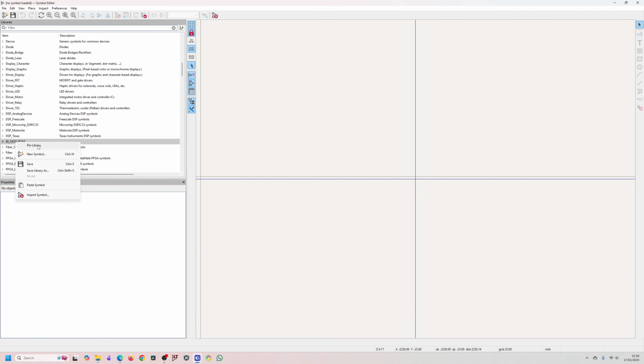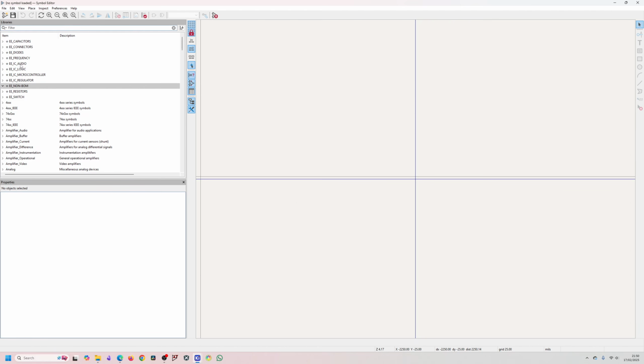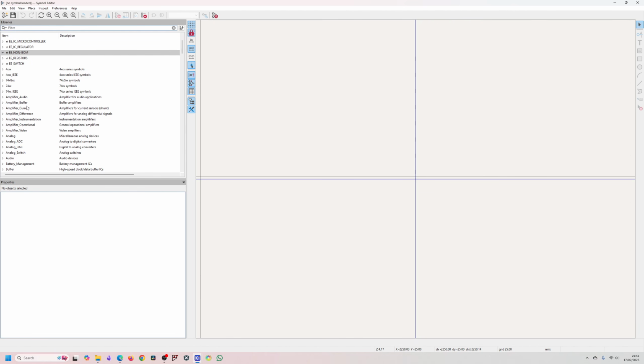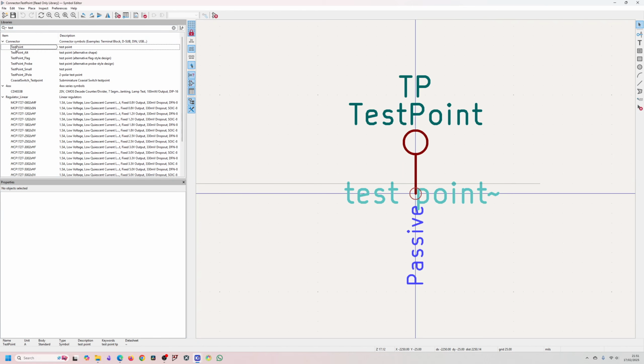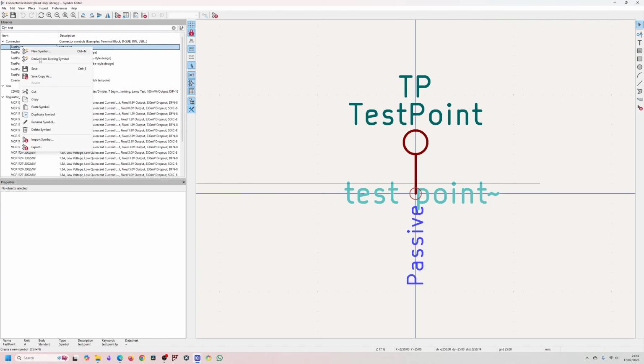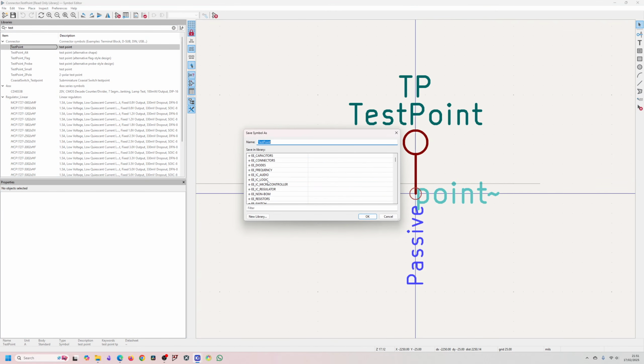And then what I like to do is pin the library so that it appears at the top and you get this star next to it. Now, what we do is we go to the test point that we had earlier. So it was this one, and we can right click this, press save copy as, and move it to our EE library test point. And then I'm going to rename this to 1mm pad, 2mm mask. So basically what footprint I'm going to give to this. So I'm going to give this a footprint as a standard.